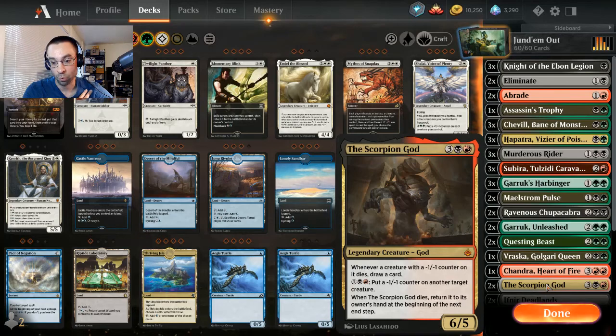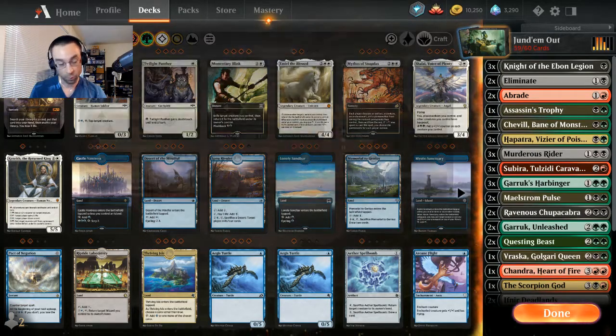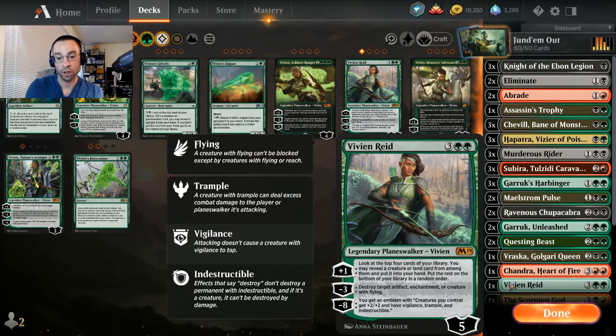I might just go down to one and maybe bring in a Vivien Reid, the old 5-mana Vivien. Where you at here? There you are. That way we can get some more card advantage going, and we're not doubling up on Chandras or things like that. So we have multiple, so we can have all these out at the same time potentially.